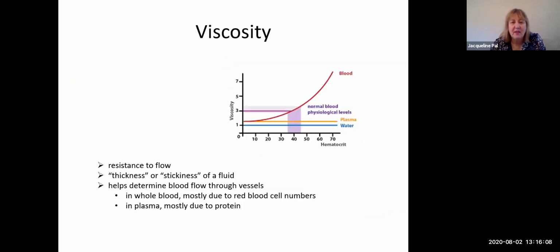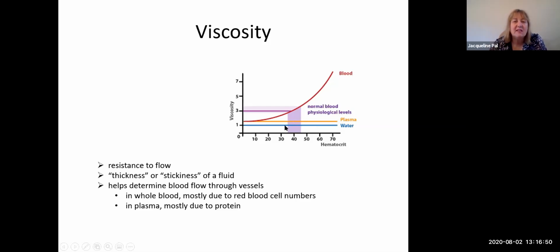So when we talk about blood, an important concept is something called viscosity, which has to do with the thickness of the fluid. Like, for instance, if you compare water to honey or molasses, the honey or molasses is much thicker, and if you're trying to pour it out of a measuring cup, it sticks and is a lot slower to move. And so the viscosity in the blood is directly related to its water content. So looking at this slide, what you'll notice is plasma has a higher viscosity than water.